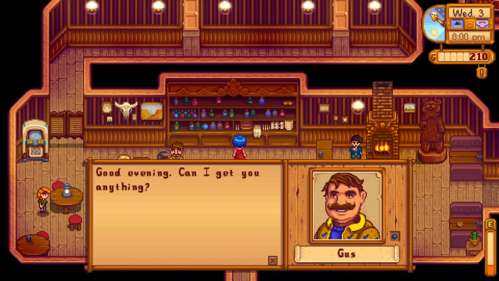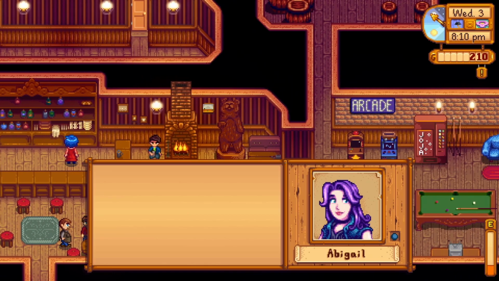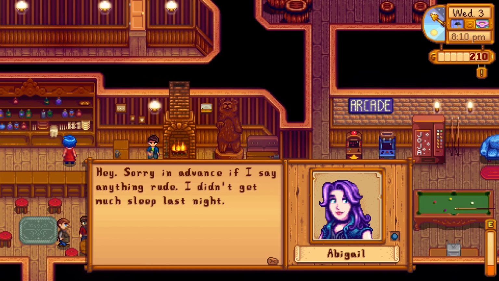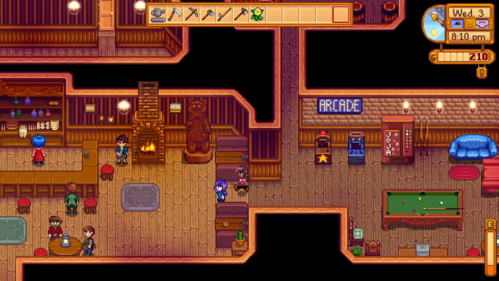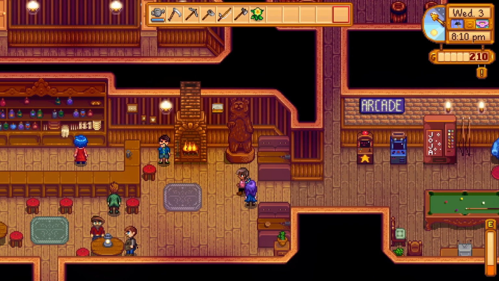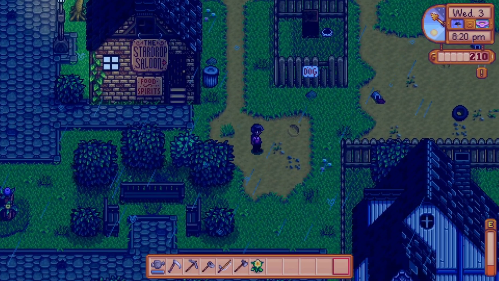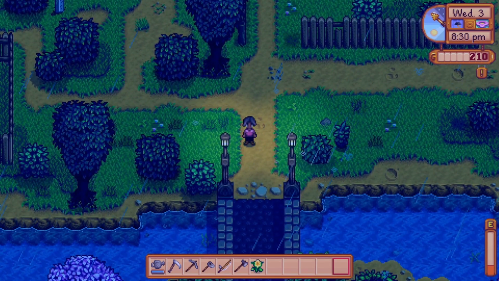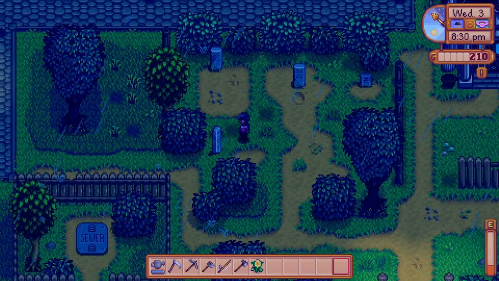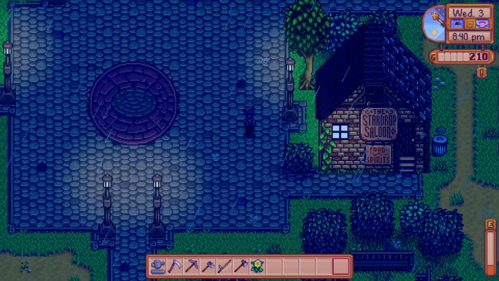Hey, Gus. Good evening. Can I get you anything? No, not really. I'm not getting Shane no beer again, because, you know, he already has enough. Abigail! Hey, sorry in advance if I say anything rude. I didn't get much sleep last night. What? See, this is why I like Abigail, because at least she apologizes in advance. What do you want? I'm not going to keep talking to you because you clearly got an attitude. This is why I like Abigail, because she at least lets you know she's in a bad mood. She came to you correct and was like, yo, don't talk to me. I'm in a bad mood. Or she'll tell you what her mood is like. And I like that. I really like Abigail. She's so cool. I love her.